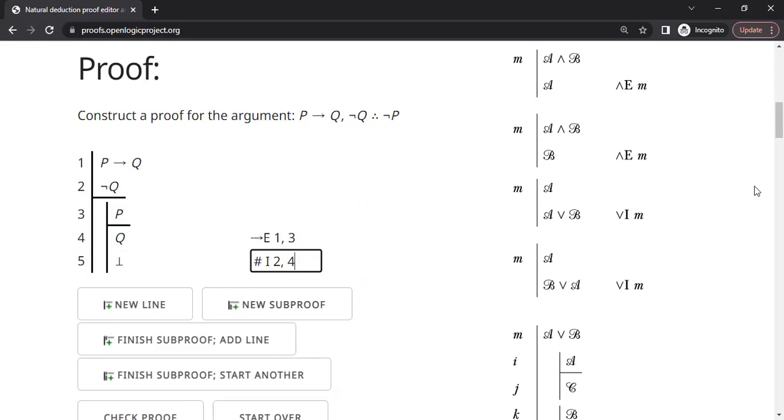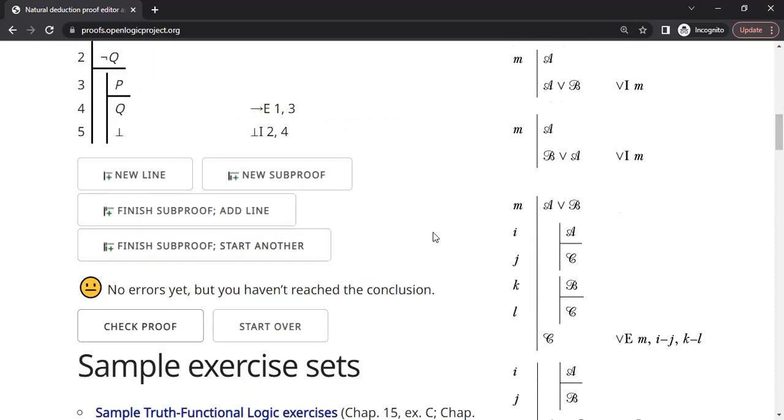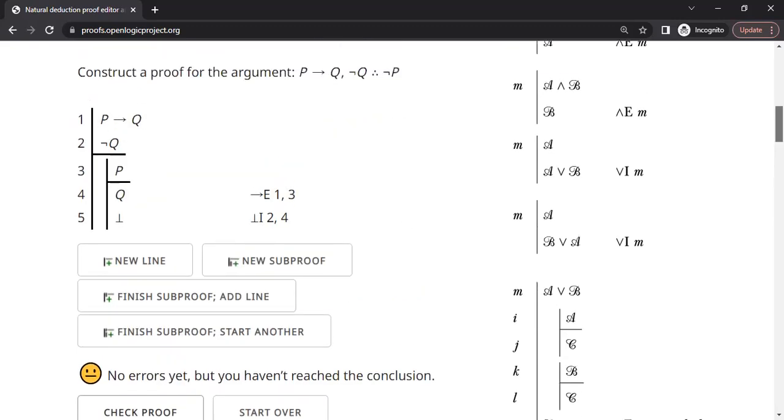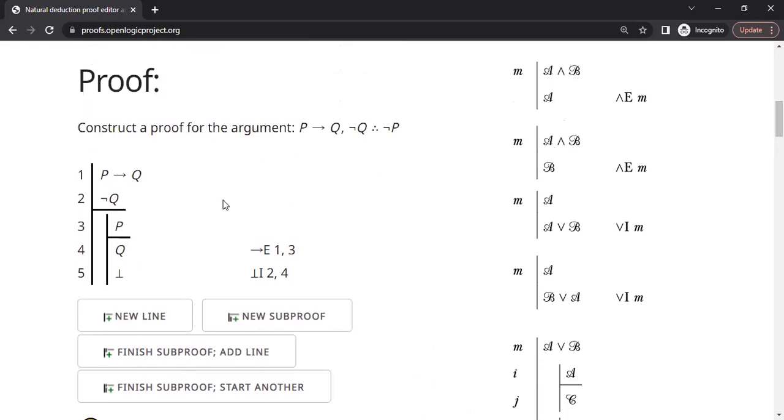Okay. Let's check the proof to make sure we are on track so far. Okay, no errors. We have not yet reached the conclusion. So we reached a contradiction. Why does this contradiction occur? This contradiction occurs because we started with the wrong premise. We said P is to be true, and we combined P with P implies Q to arrive at Q. But if you take statement number 2, we have not Q, and statement number 4, we have Q. That cannot be possible. You cannot have both Q and not Q to be true. Therefore, our contradiction arrived, which means number 3 must be wrong. That's the wrong assumption we started with.